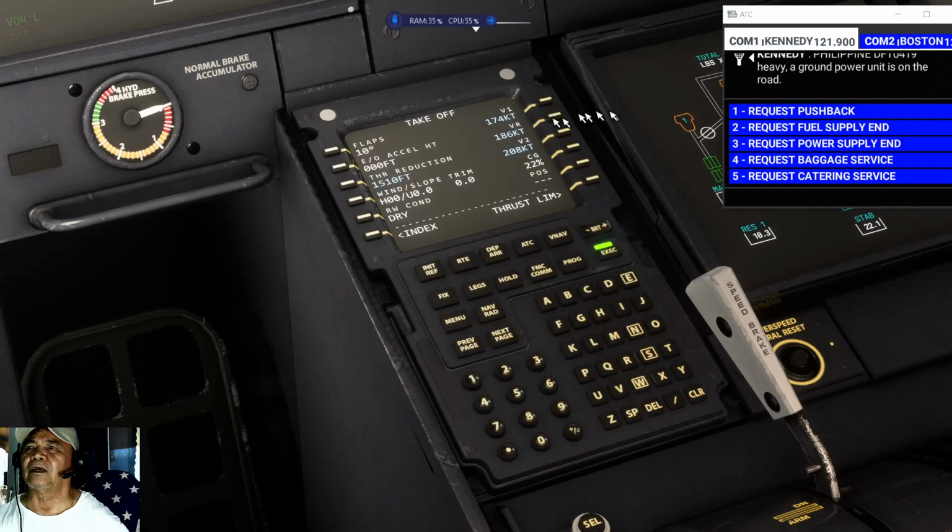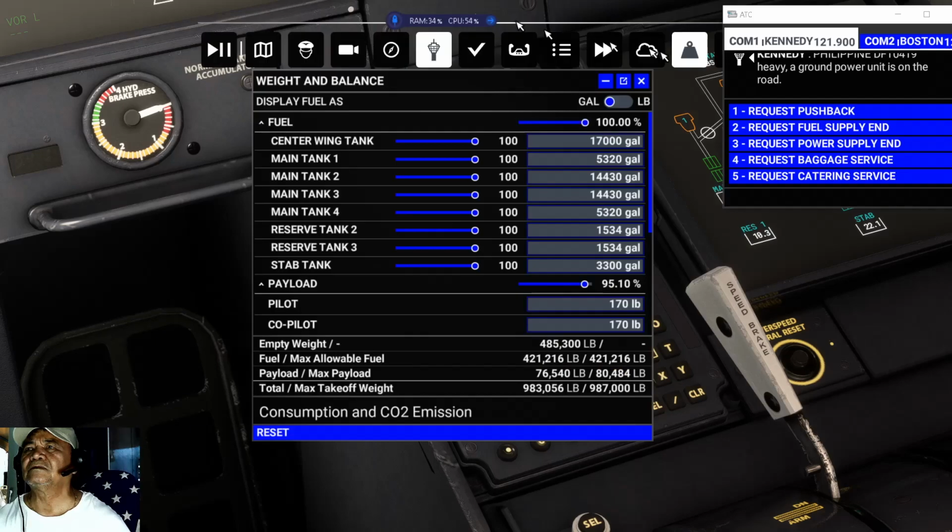Okay, so in full tank, V1 is 202, 186, 206, and 232 at 10%. Is it true? Okay. Yes, okay. That's it.